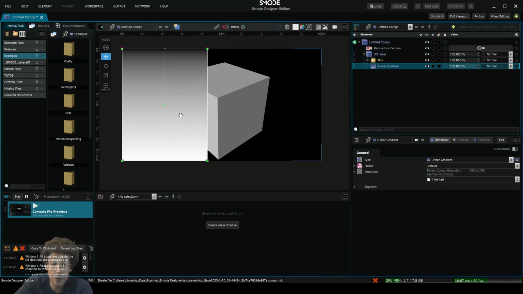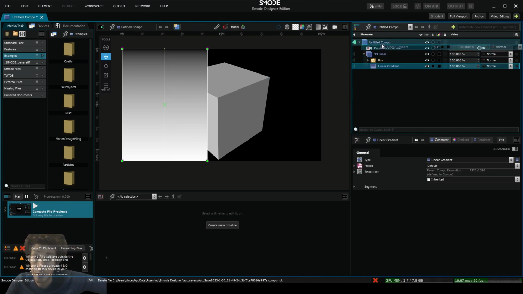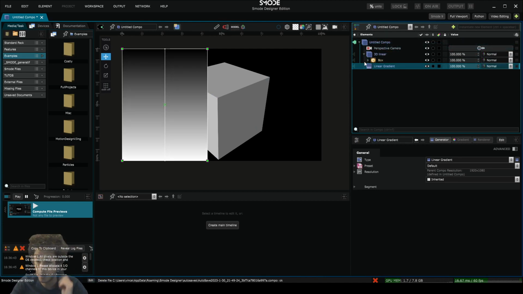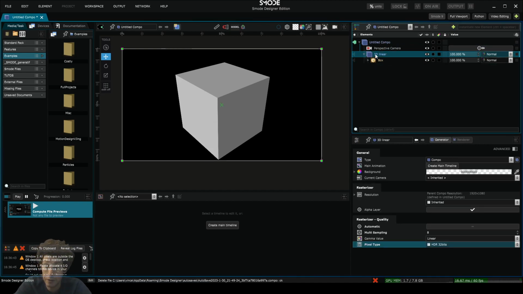But it is then computed in a linear color space, which can bring some trouble if you do some 2D compositing. So that's why I always put my 3D stuff into a sub-composition and then do all my 2D modifications, such as adding images, putting dark shots, and doing 2D color grading in sRGB color space.